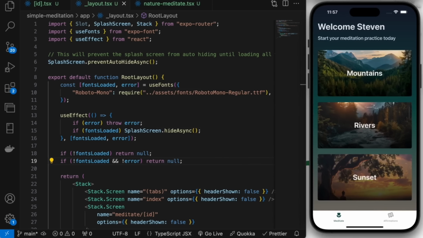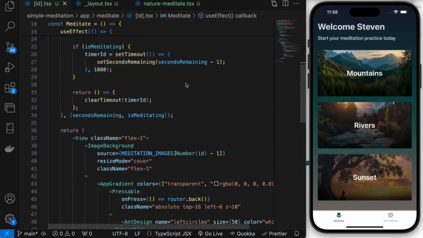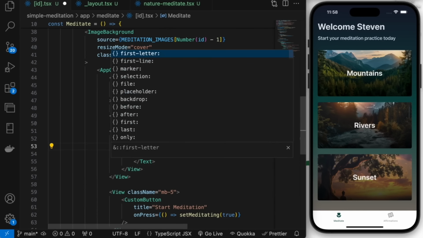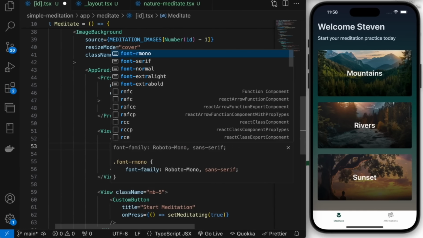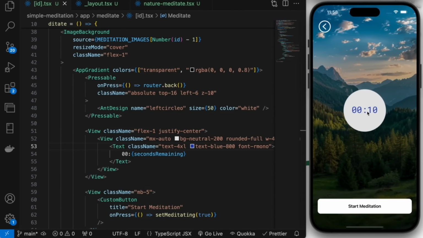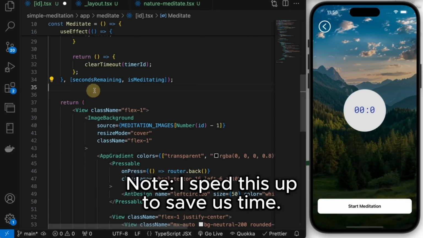Get started. So I want to utilize this font in this component, so we can use that using Tailwind. Let's scroll to this text component, and we will use font are mono. So when we click on this, we now see this font being used, and when we do start meditation, this is one more update we need to do. Let's format it.